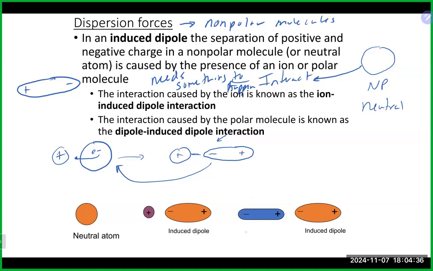Same thing would happen if you moved a polar molecule in next to a nonpolar molecule. That is what is referred to as dipole-induced dipole. When you put that polar molecule next to that nonpolar molecule, the same idea happens: if this were the polar molecule with the positive and negative side, it's going to allow those electrons to be separated. And now we have our polar molecule attracted to our nonpolar molecule temporarily. Again, these are temporary because as things start to move around and shift, they won't be able to maintain that separation of charge in the nonpolar molecule. Things will go back to normal.